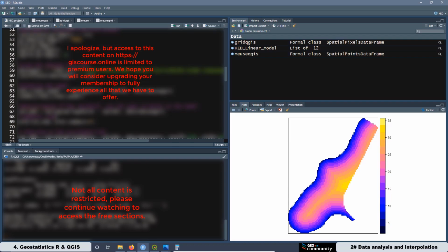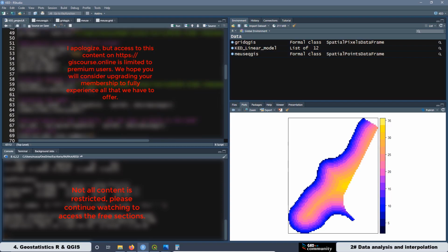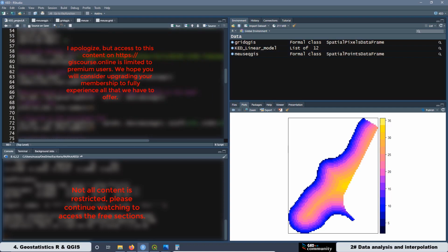Then the next thing is to create the semi-variogram of the residuals, okay? Use the same variables as the model. It is really important. This script is to create the variogram, okay? And as you can see, we are using the same variables as we have here in the model, okay? And the data set is the same. To do the semi-variogram, it is important to have the data set as a spatial points data frame, okay? As we did over here with this line. Then we can run this one.